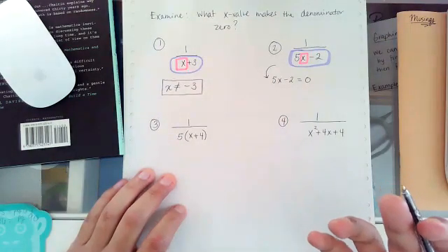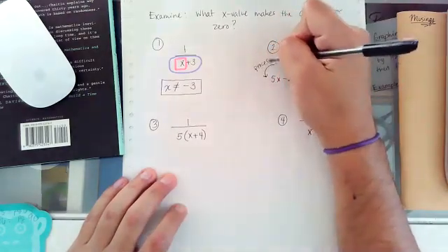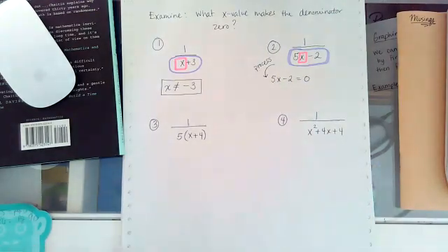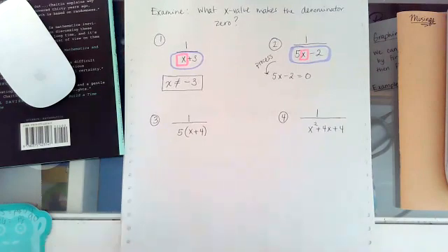Okay. So this will be the process for finding what that value is. So you see, we're using some logic in addition to our linear equation principles to try to solve this problem, right? Because it's not something that you can just look at necessarily and the answer is just going to pop out at you. Rarely is that ever going to be the case in mathematics. But you can leverage what you know about what the question's asking you. What x value makes the denominator 0? Well, let's see what happens when we set the denominator equal to 0 and then solve for x, because that's another way of framing the question.